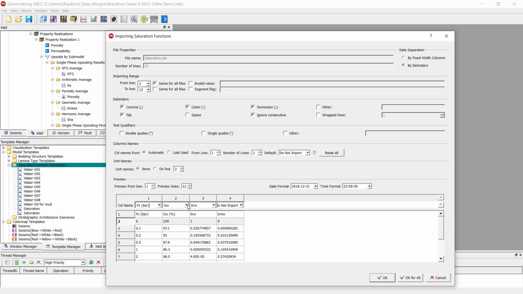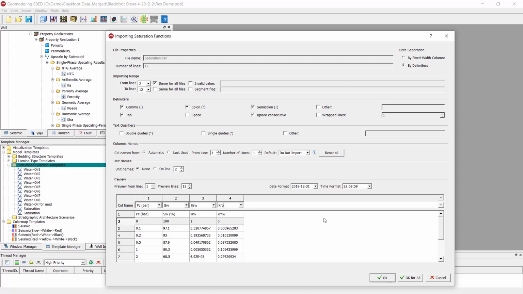And the second column is the water saturation, so we select SW. And the third column is the relative permeability for water, so it's KRW. And the fourth column should be the relative permeability for non-water, which is the relative permeability for oil, so we select KRO.